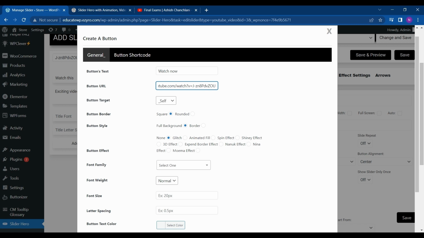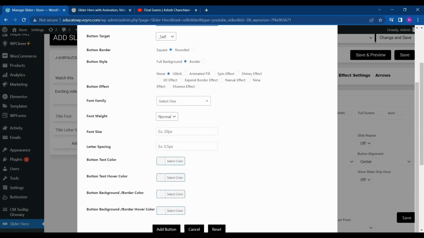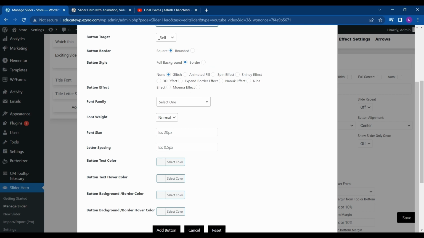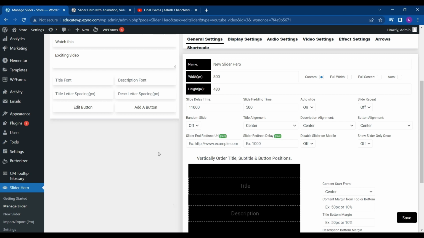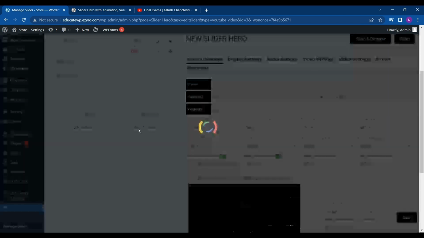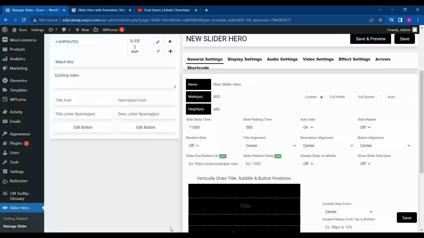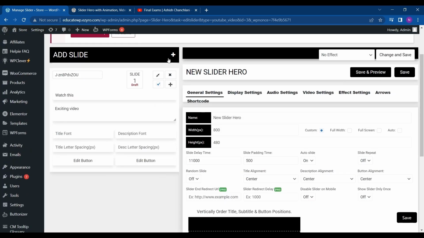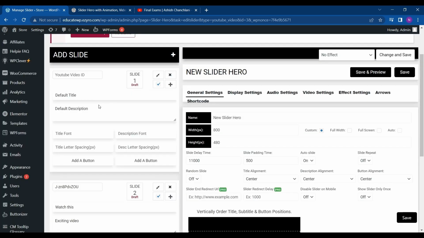So this is just an example of the video slider. So we will not go in details of all of these settings. You can leave it to default. It will not hamper as much. And you can add one more button. Click on skip, hash. And click on add button. So just like this you can click on add again and add a new slider also.